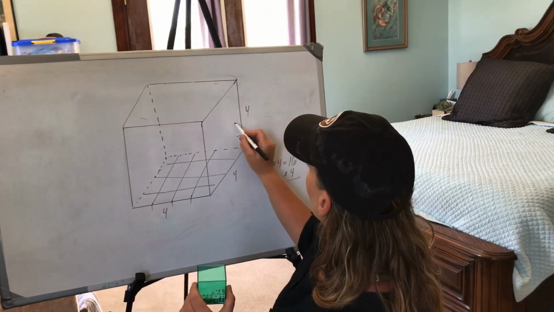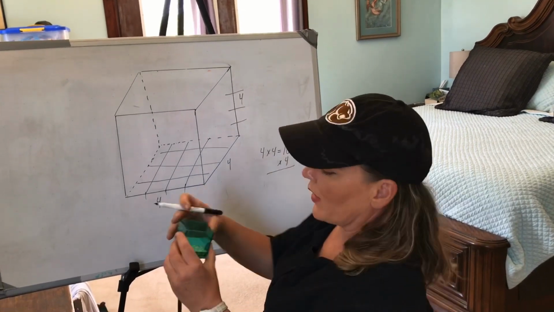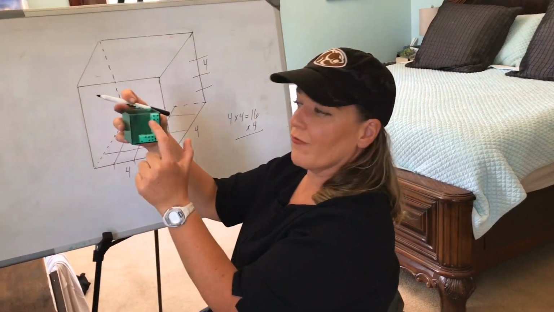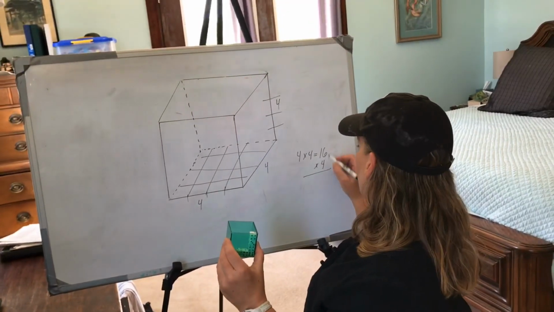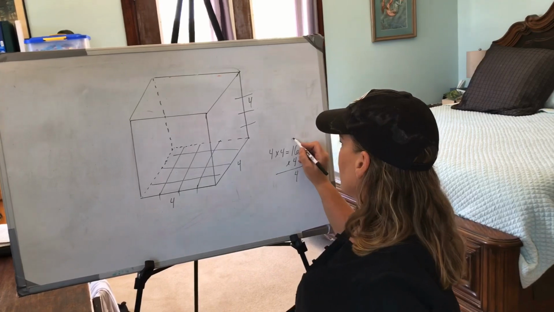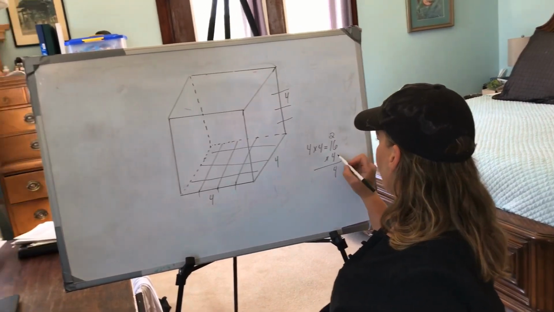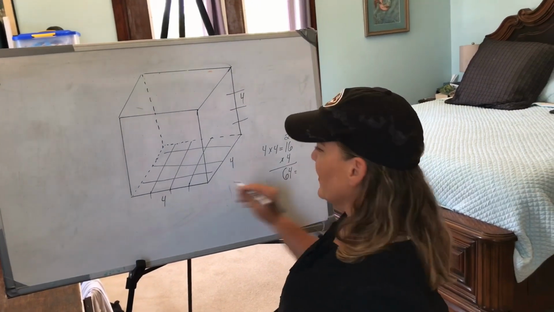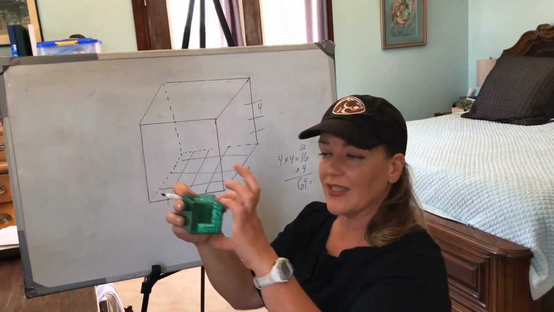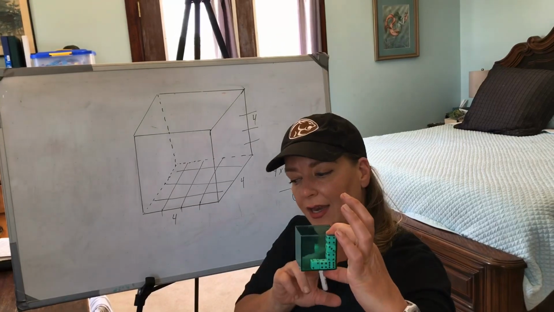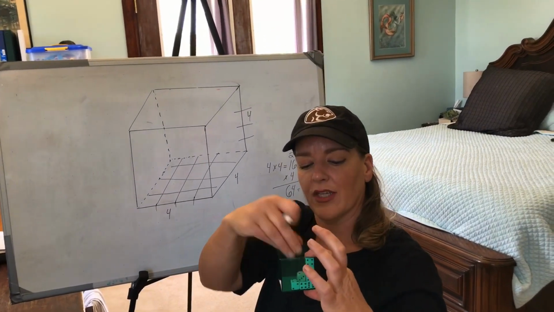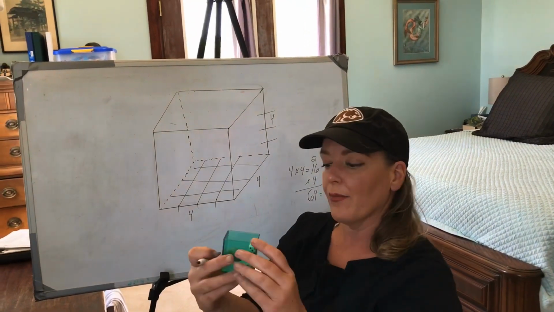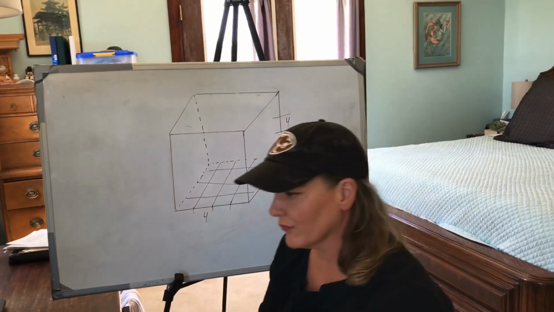How many square blocks go up on the height side? Again, there are 4 that go up the side, and 16 times 4 is 64. So there are 64 of these dice that will fit inside this three-dimensional object, or this cube. I don't have enough dice to show you that, but you could visually start to see it.